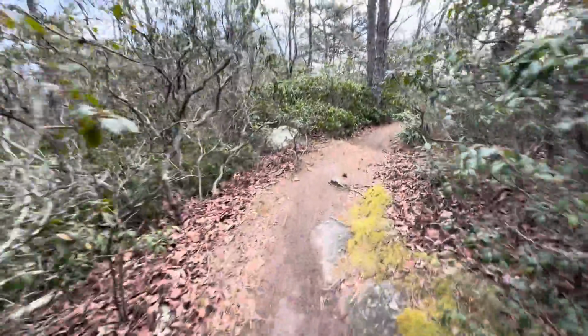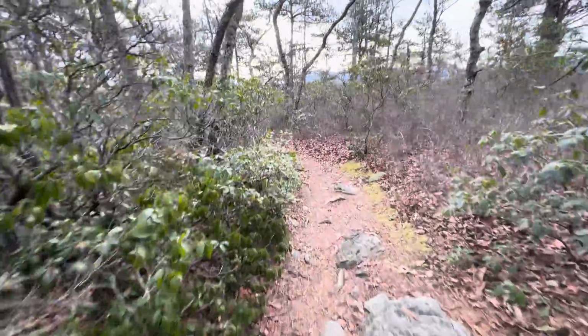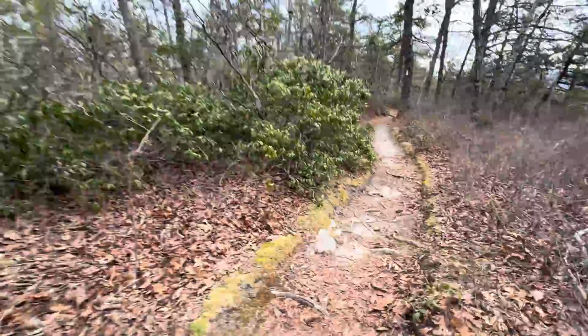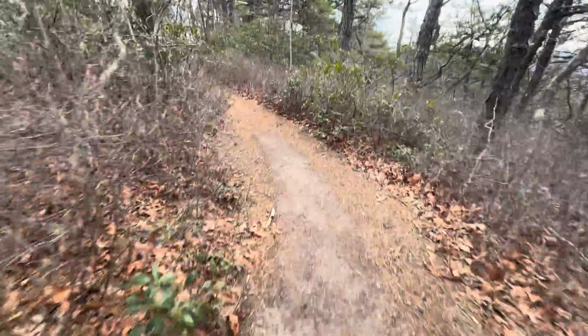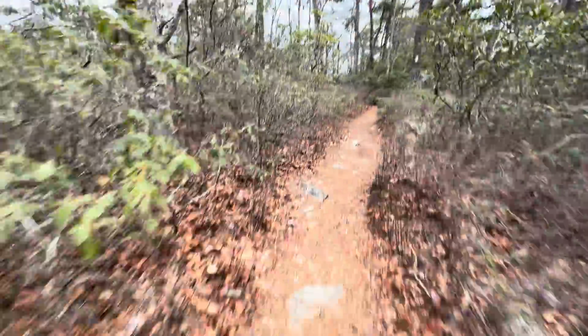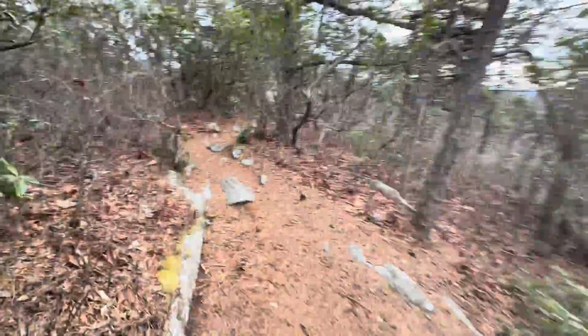But kind of descending now. I'll be crossing a road, then going back up the ridge line, and some meadows and stuff on the way to McAfee. There's a little grocery store there that's half a mile up the road that I'm going to try to go to and see if they have some food, because I would like some more food for tonight. I don't have a whole lot left. And I'm going to stay in a shelter after the Triple Crown and then Nero in to Daleville tomorrow. So I at least want to be able to have a lot of good food to eat today during this day of pushing big elevation and big miles.